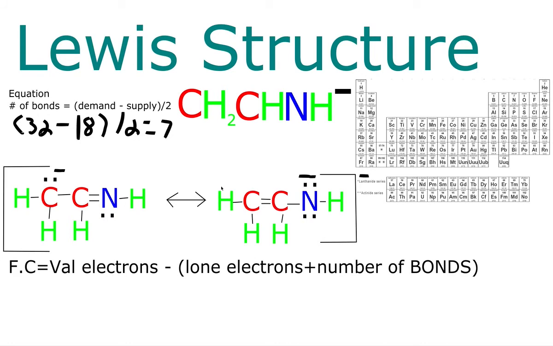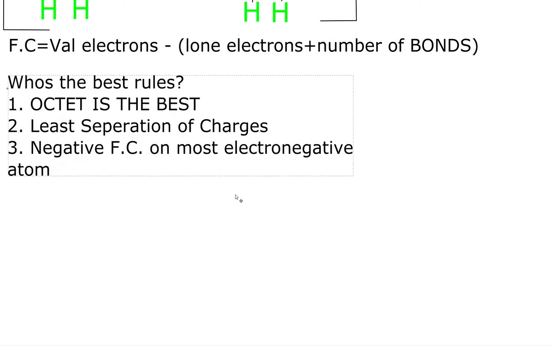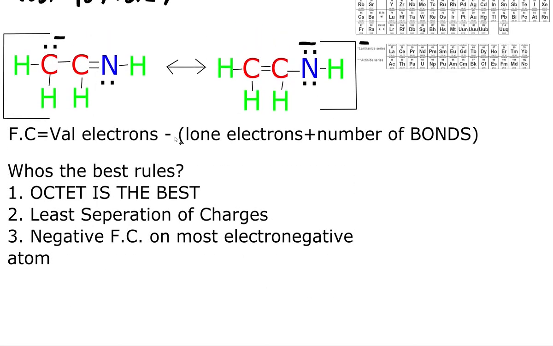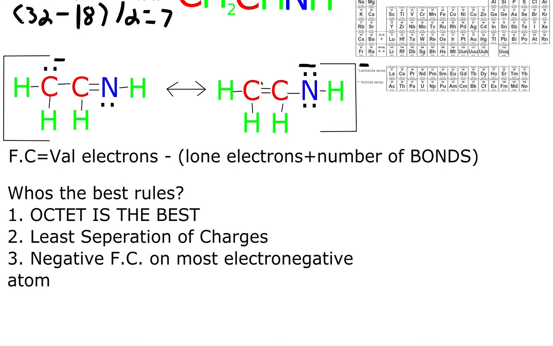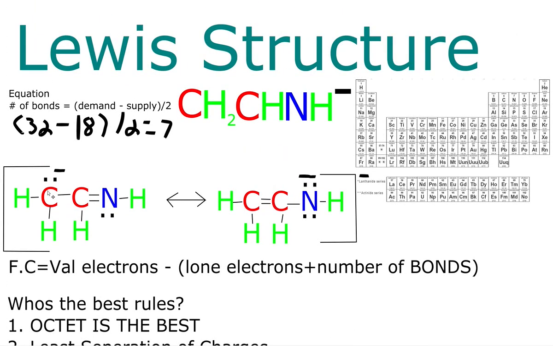Which one is better of the two? Well, first let's check these rules. Who's the best? Octet is always the best. But as we can see here, all of these atoms have octets, except for hydrogen obviously, it has a duet. Number 2, least separation of charges. They each only have a negative, so they're equal still. So what's number 3? Negative formal charge on the most electronegative atom. Which atom is more electronegative, carbon or nitrogen? Remember, electronegativity increases this way, from left to right, or from the bottom to the top. We know that carbon is here and nitrogen is here. So nitrogen is the most electronegative atom. So this would be your correct structure, or it would really be your major resonance contributor. This would be your minor resonance contributor.